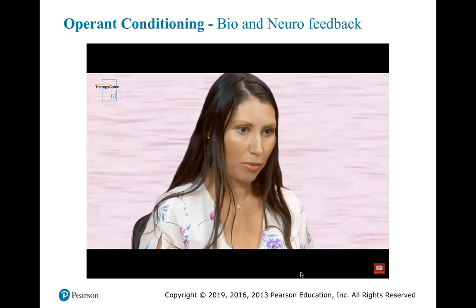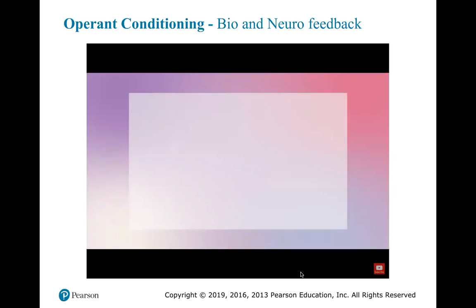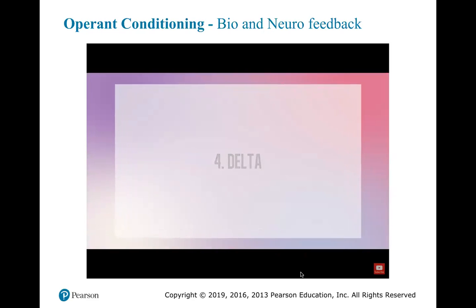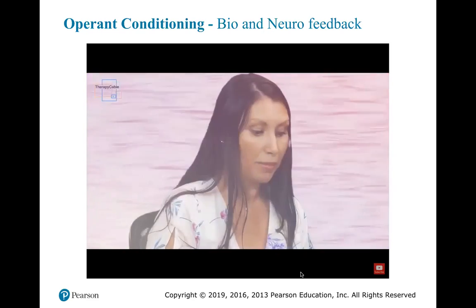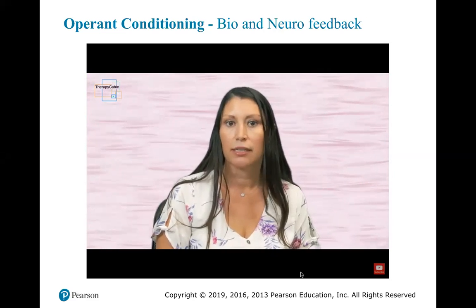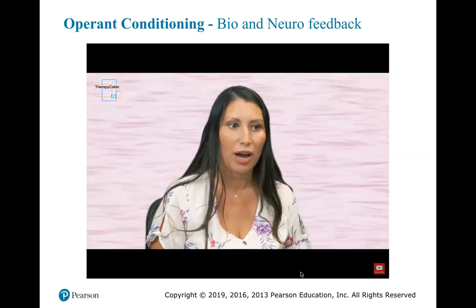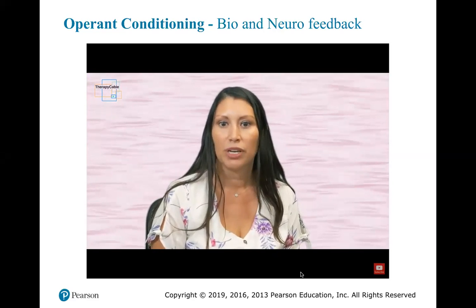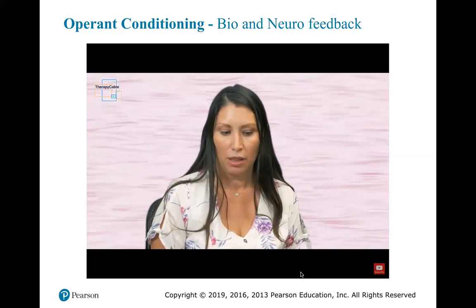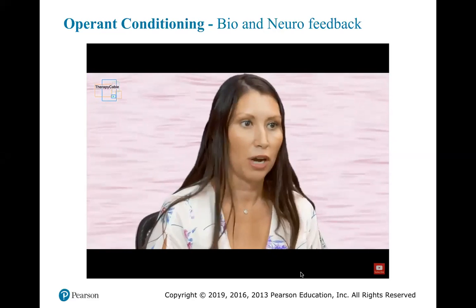The last type of brainwaves that neurofeedback can help reshape are called delta waves. Delta waves are the slowest of the brain waves, and they also have the highest amplitude. They are associated with deep, dreamless sleep, so not while you're dreaming, but regeneration and healing. The best example I can give for this is when you're in a real deep sleep, you're not having any dreams, your body's not moving. That's when your body is in a restorative state, and that's when the delta wavelengths are coming across your brain.